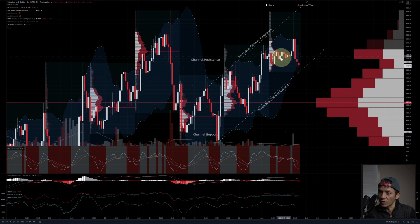The reason I predicted that it would go up near there is because there wasn't a lot of activity here, and based on the buying and selling patterns on the heat map, it looked like it was going to go up there, and there was no real support up there for it to hang. So I predicted it would go back down, and now it dropped back down right into this ascending channel support. So it's going to range here.